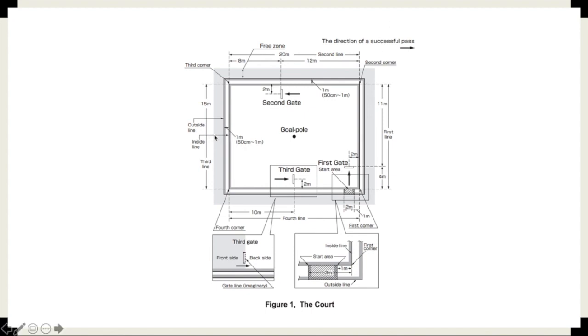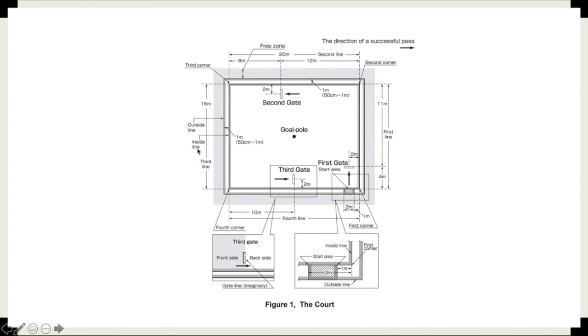So the inside line, if we imagine these two lines as a set of tram tracks, or if you're from Sydney, I guess what do they call them there? Light rail tracks. Yep, light rail tracks. We can see that there is a gap between these two lines here. So the area that lies inside these two gaps, or these two lines, is considered the outer field. So the area between the outside line and the inside line is the outer field. And we'll describe the size of that just in a moment.